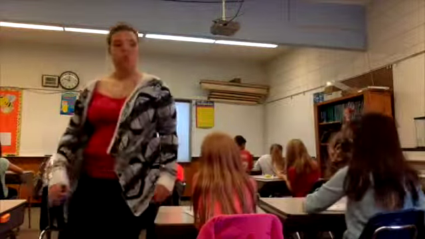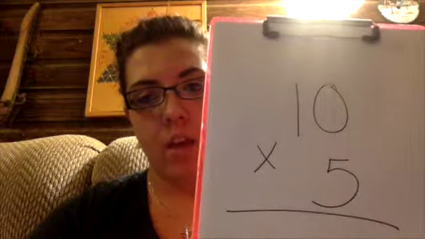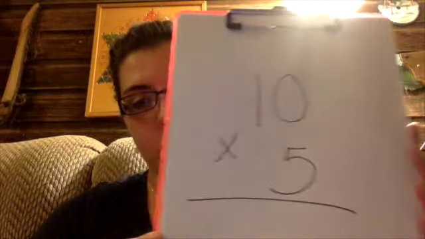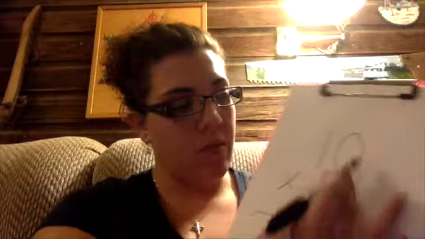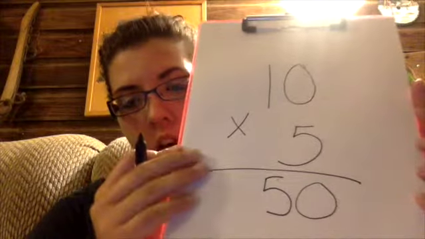Okay. So for my differentiated instruction video, I first wanted to give you a background on what the students were doing. For my first example, this is what the students were doing last week, where they were multiplying a single digit number by a double digit number. So they were just doing the regular multiplication where they do 5 times 0 is 0, and then 5 times 1 is 50. So the regular way of doing single digit times double digit.